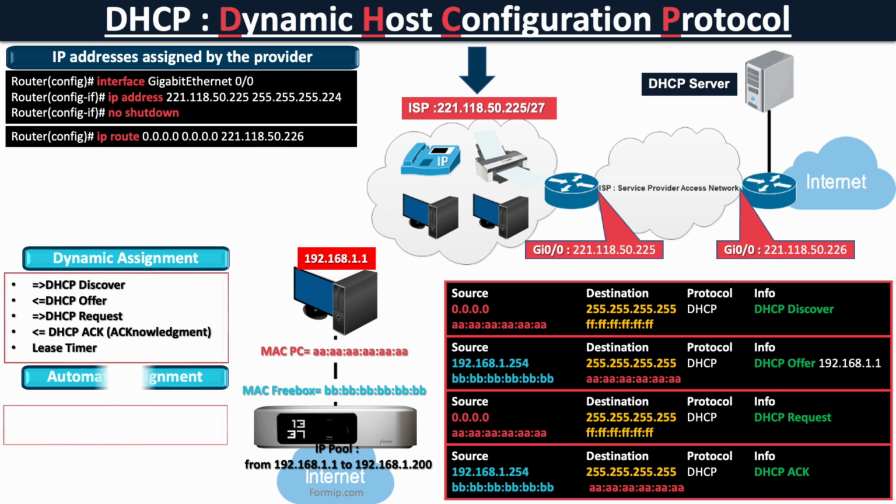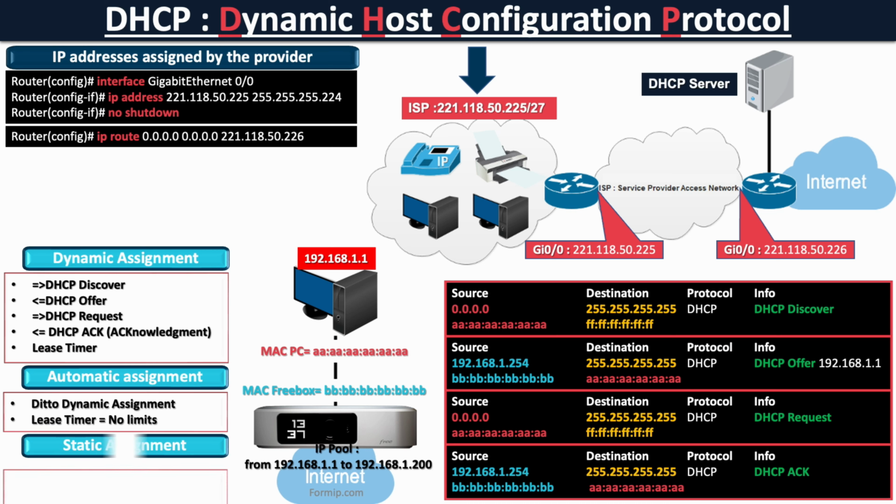The second mechanism is the automatic assignment of IP addresses. It is very similar to the dynamic assignment, except that the rental time, the lease timer, is set to never expire. This allows the DHCP client to always be associated with the same IP address. And we have the static assignment. This allows a host to remain reachable by an IP, which you will have previously chosen and statically configured in the DHCP database. This assignment is widely used on printers and servers, or any device that must remain reachable at a single address. A static entry is created in the DHCP database, which maps the IP address with the MAC address. This IP will then be removed from the DHCP pool.